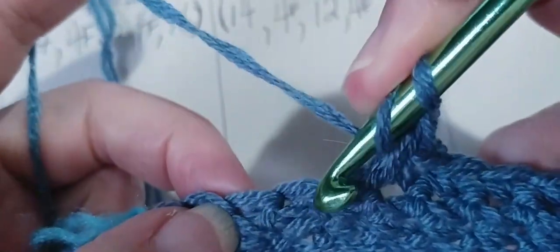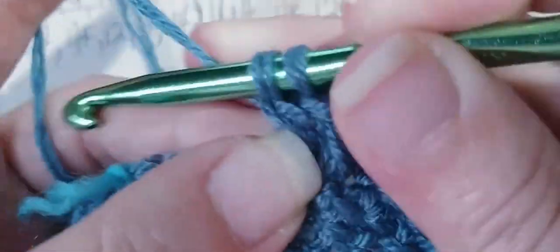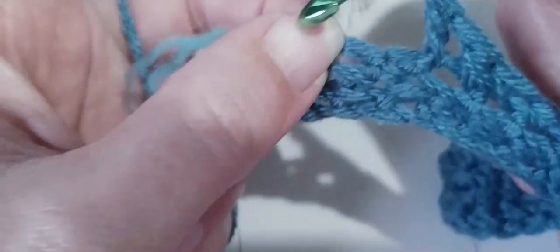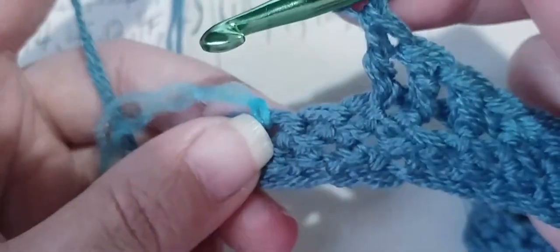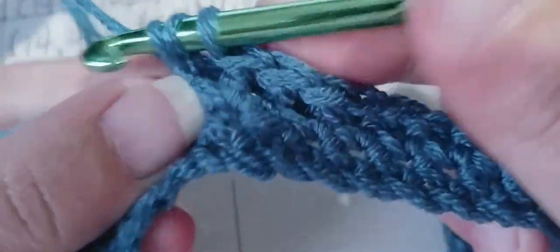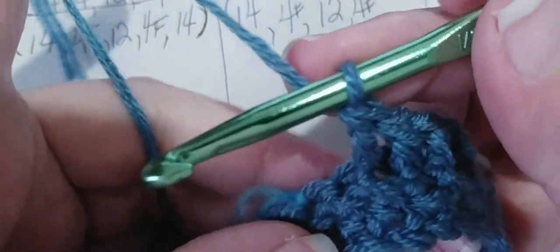Hold it straight up, and you'll see the next little post. Yarn over and pick up that post and do your double crochet number 2, and hold it straight up, and it's easier to see. Okay, that's number 3. And number 4, front post double crochet number 4.